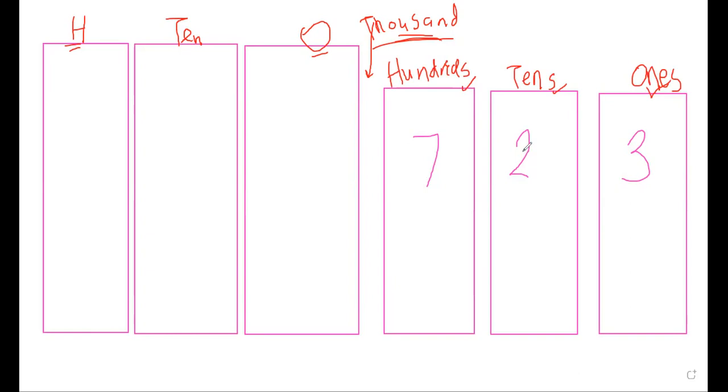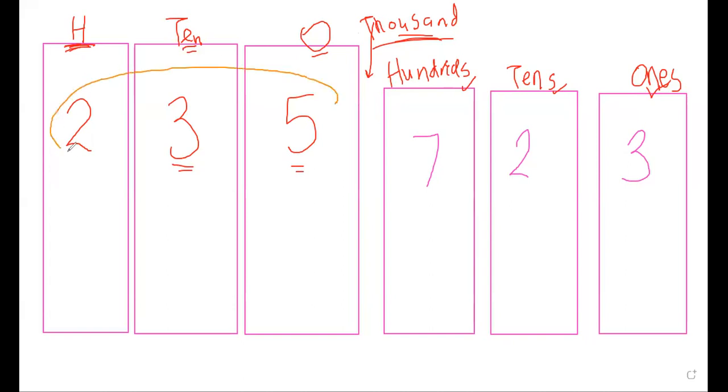Okay, so good. Now you see that numbers have houses. And if I put a number here, let's say I write here 2 and I write here 3 and I write here 5. That means this 2 is actually 200,000. This 3 is 30,000. And this 5 is 5 1,000s. How do I read this number? Very easy. All you need to do is group it up in 3s, which means do this.